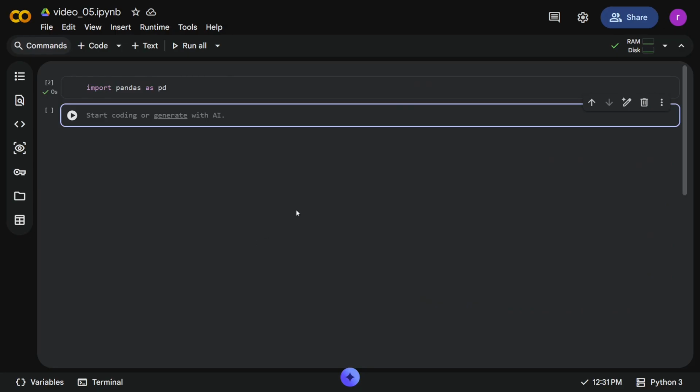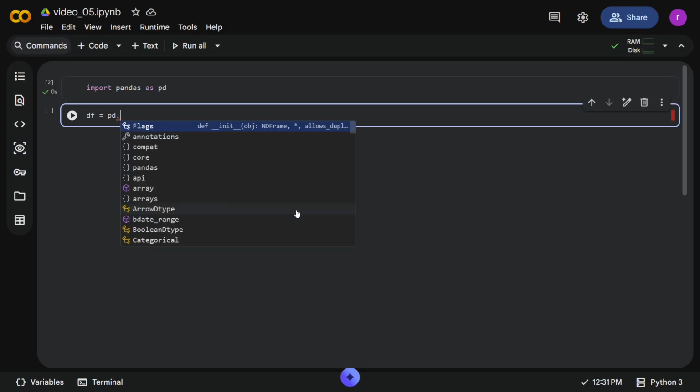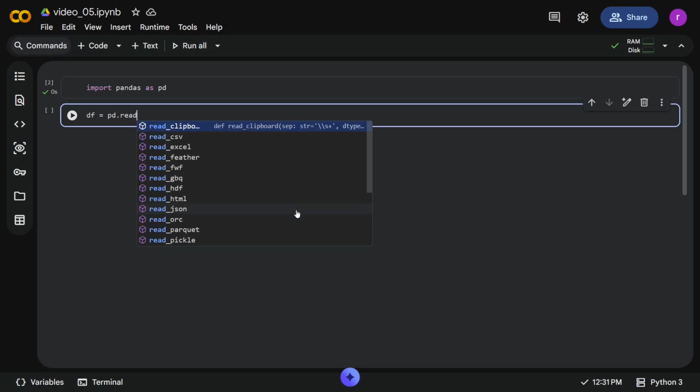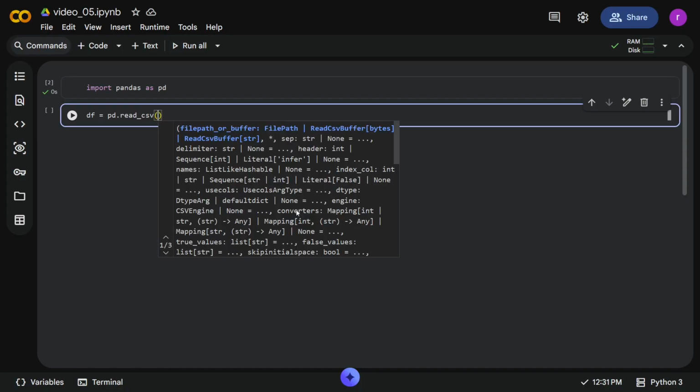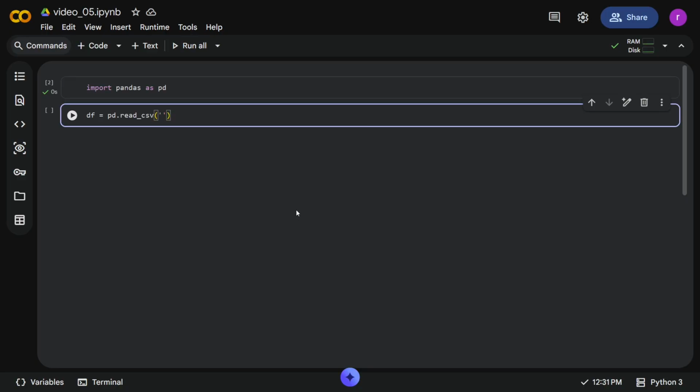Let's import df as in data frame, pd as in pandas, read CSV, and video 05 pirates.csv.